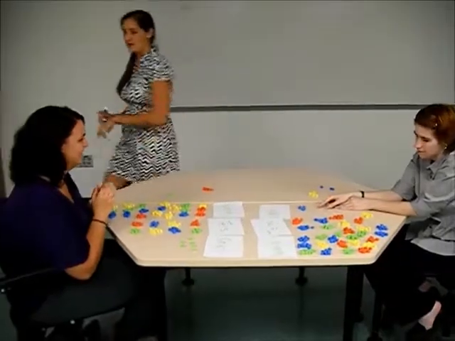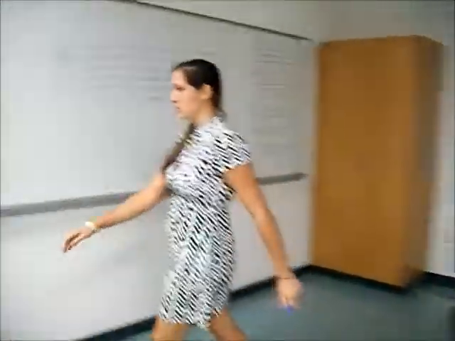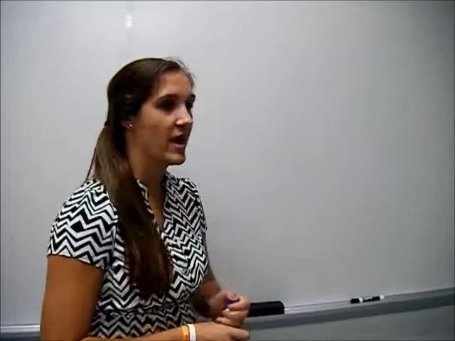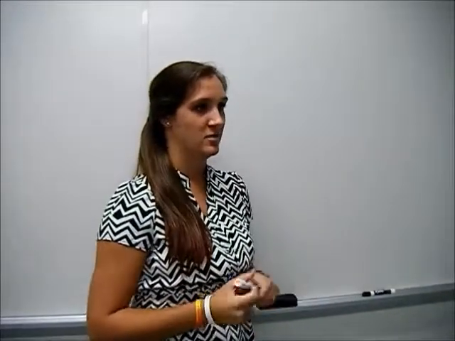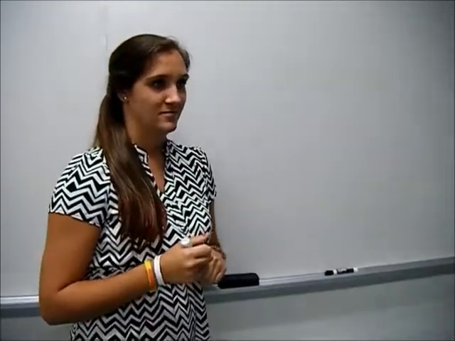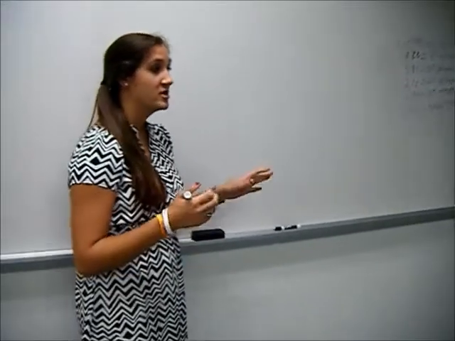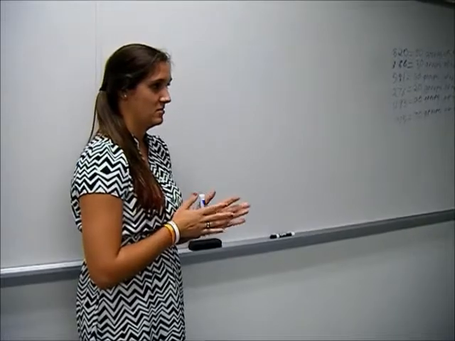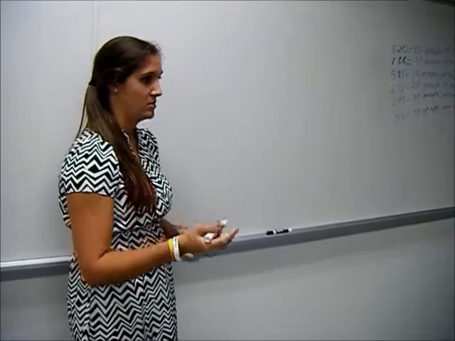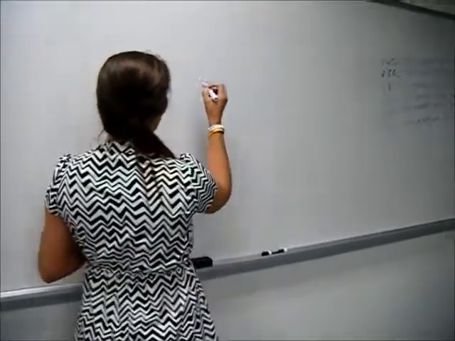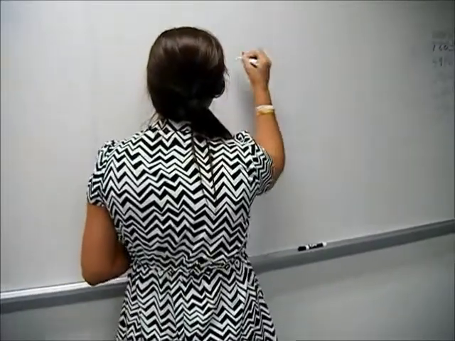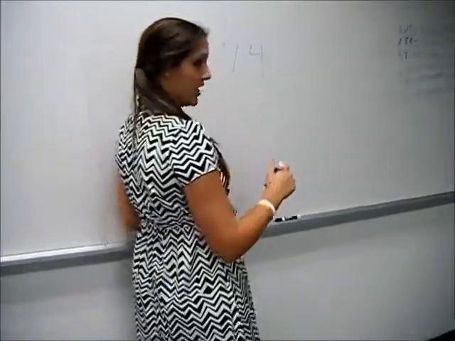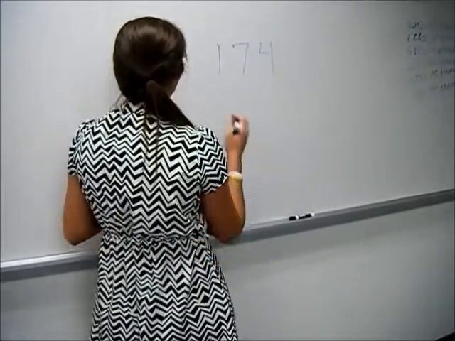Okay, so now we're going to do a final review right here as a little closing activity. I want one of you to give me any random 3-digit number. How big? A 3-digit number, each digit between 1 and 10. Okay, here, I'll give you an example. How about 174. So each number is between 1 through 10, right? Okay, so a 3-digit number.